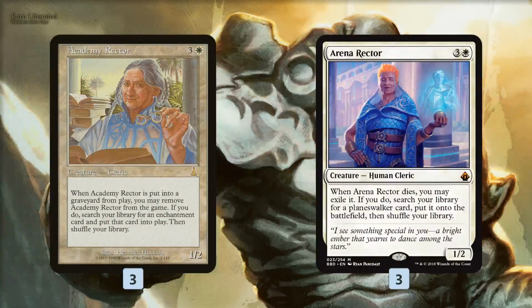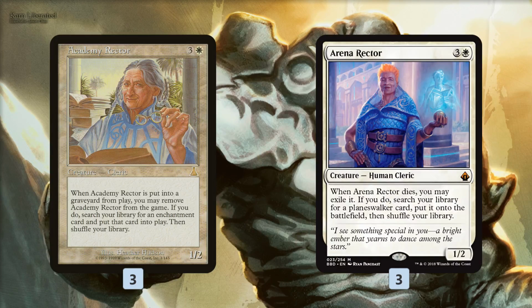And here is the Rector part of the deck. So Academy Rector, you've seen it before. We played it in the Nick's Fit deck. When it dies, you can exile it from the game, and you get to tutor for an enchantment, put it directly into play. But we don't just have Academy Rector, we also have the new version from Battlebond, Arena Rector.